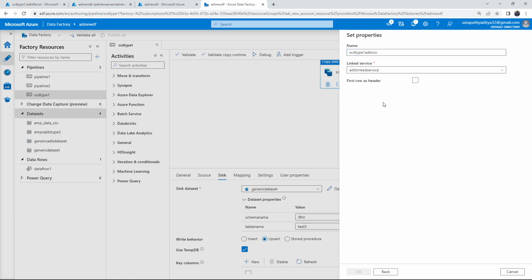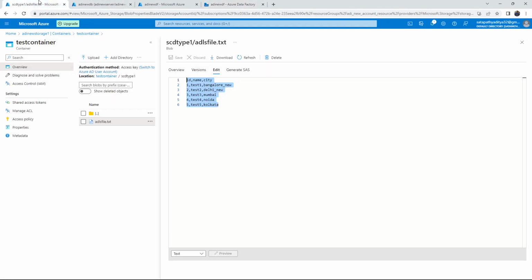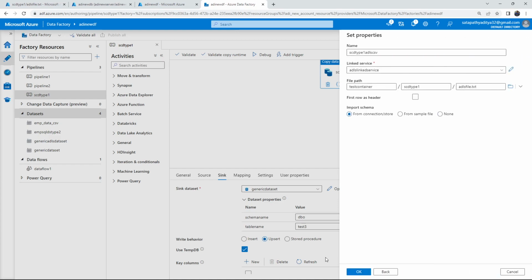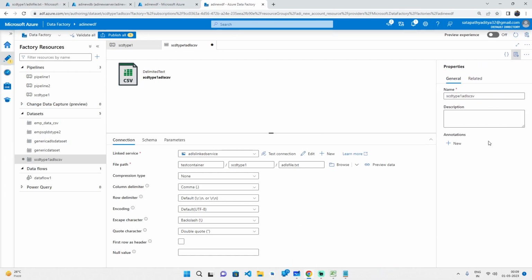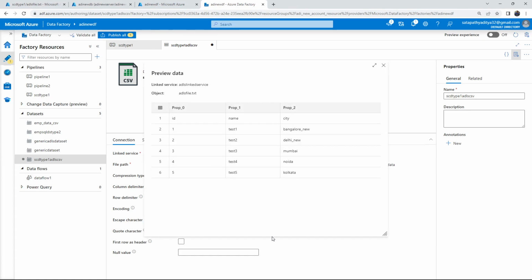For the linked service, I will use this one. I will use my test container, SCD type 1, ADLS file. So like this, I have created one data set, and if I preview the data, I am able to see this one, correct? ID 1, 2, 3, 4, all these things.